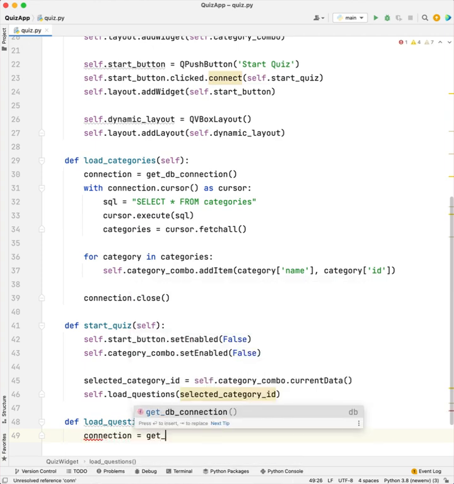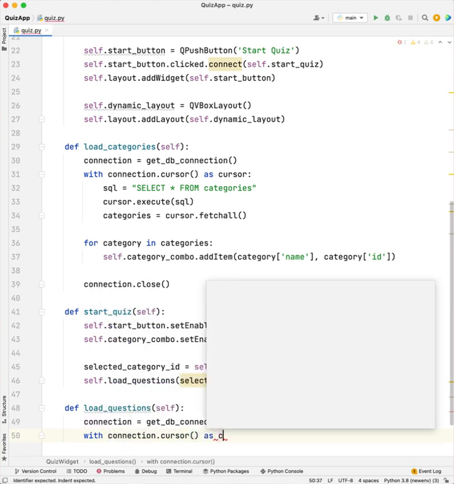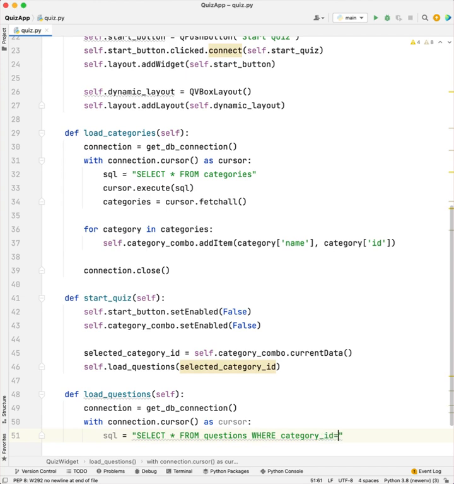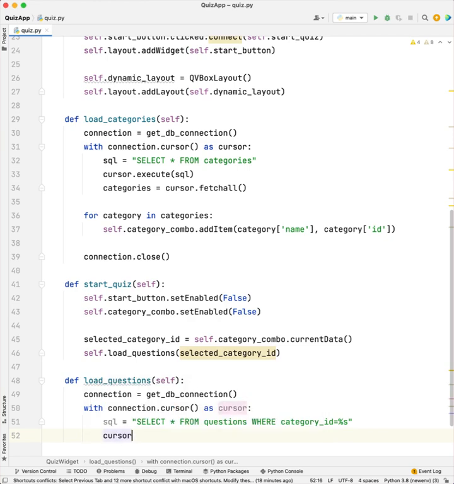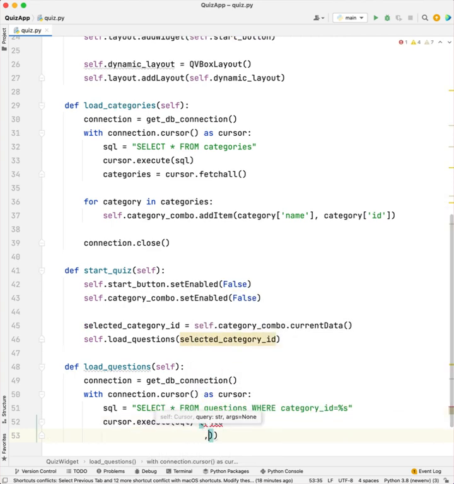Connection equals get_db_connection, and then with connection.cursor as cursor, SQL equals "select all from questions where category_id equals %s". cursor.execute, and we need to pass the SQL, comma, and then as a tuple we need to provide the category ID.